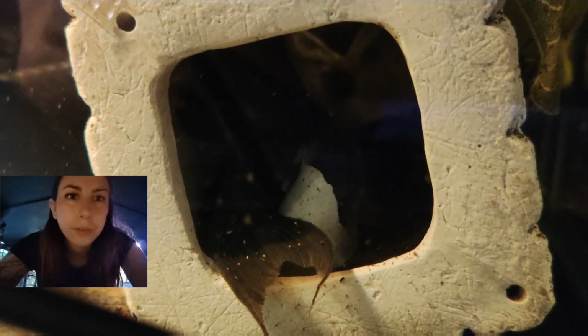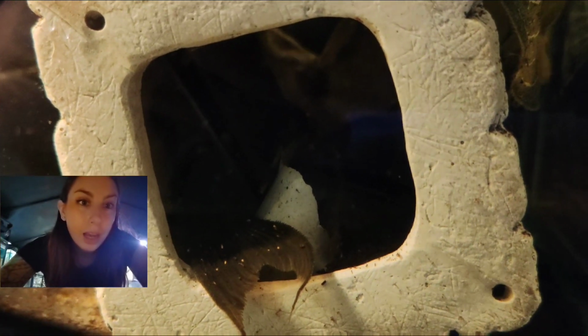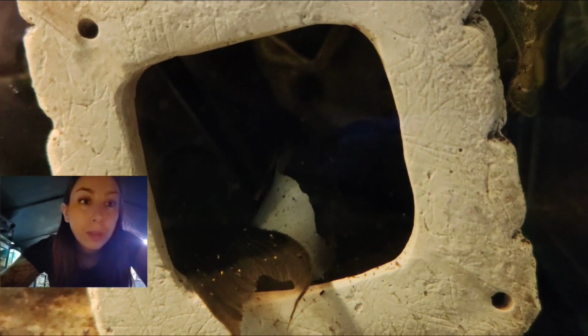Next door, I do have a mustard spot male in a cave, which is a lot better than last time when I'd said that they hated each other and I couldn't even get the male in a cave. So my mustard spot, trying for a world's first documented breeding, not necessarily the world's first captive breeding, but world's first documented breeding, is going better than it has in a while actually, because normally I can't even get a male to go in a cave.